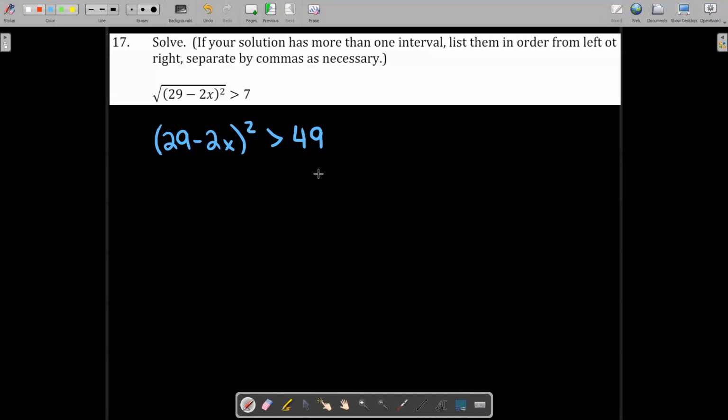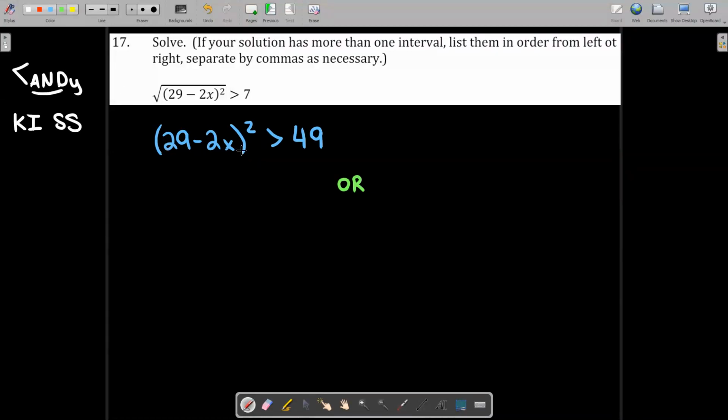Here's the kind of tricky part of the problem: there's 2 square roots of 49. There's only one 7 squared, but there are 2 square roots of 49, and that would be positive and negative 7. So this is actually going to be one of our KISS problems, which is the keep it and switch. So this is a greater than. So this is going to be an OR problem. It's not going to be an AND problem.